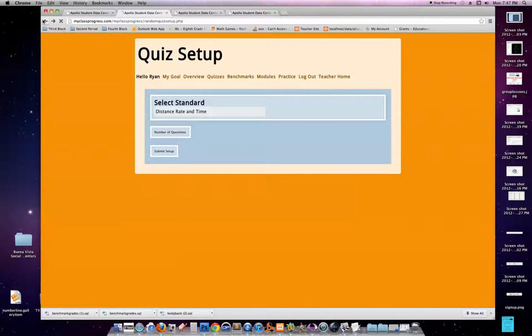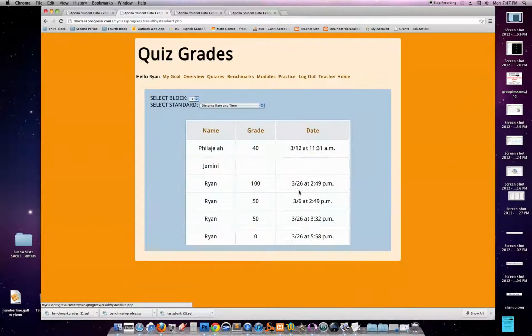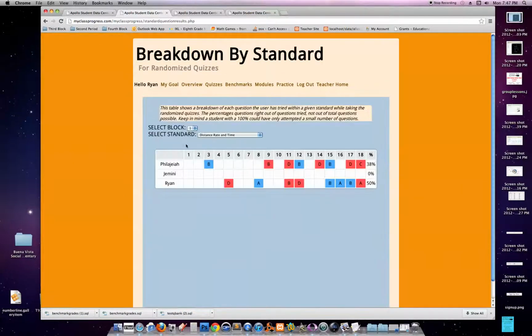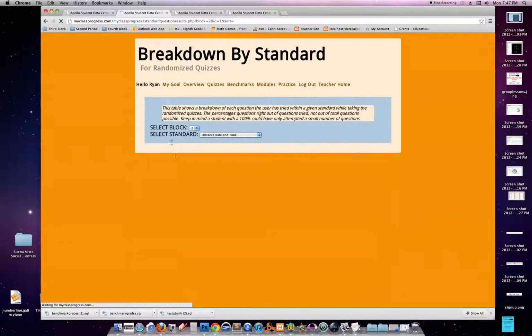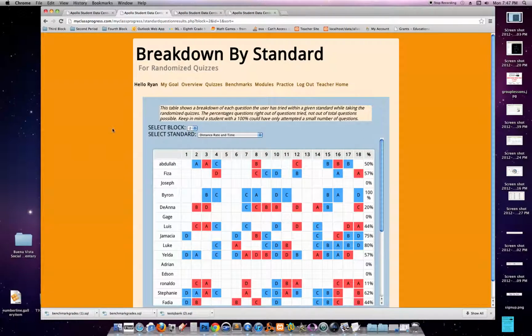And then, of course, you can see the individual grades on those quizzes, but you're also able to see out of all of the questions, the ones in blue, those students have gotten right. So let me switch over to my second block. This is sort of just for testing. So here's my second block. The blue ones are the ones they got right. Red they missed. And the white, they just haven't been given that question. It wasn't randomly pulled for them.